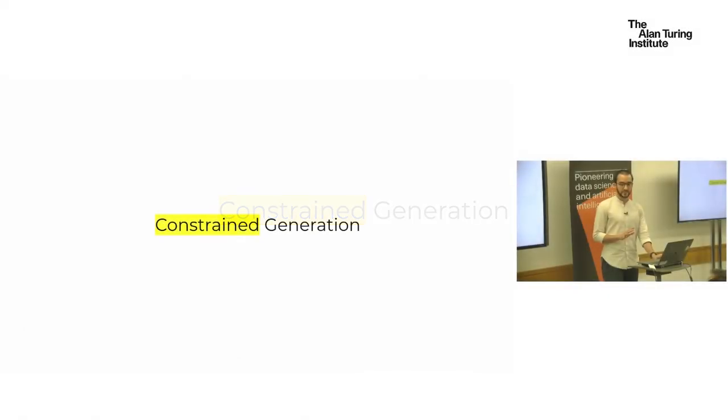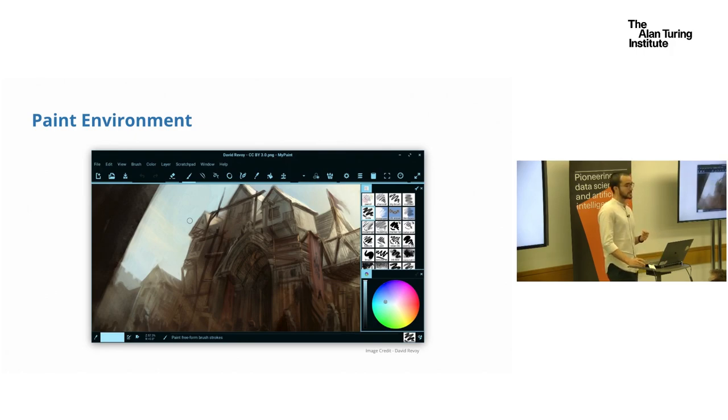But what I want to talk about for the rest of the talk is what I call constrained generation. So in the previous example, the neural network has direct access to each one of the pixels. It can manipulate these pixels one by one to create an image that looks realistic. But when I paint a portrait, I don't really do that. I use a brush, or I use some clay, or I go into Photoshop, or I render with Maya, or something like that. And so we wondered whether we can get computers to create images in a similar way to ourselves, in the hope that we would then be able to interact with them more easily. And to do that, we took a reinforcement learning agent and we put it in a simulated painting environment.